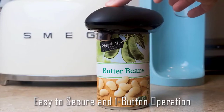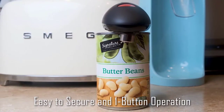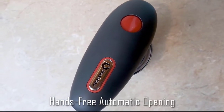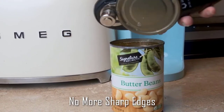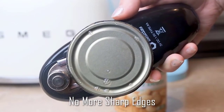The Bestday electric can opener is easy to use. Simply secure it, press the button, and let it do all the work. The magnet on top lifts it straight off, and as you can see, there are no sharp edges, so you don't have to worry about cuts or scrapes. The Bestday electric can opener is my new favorite kitchen gadget.